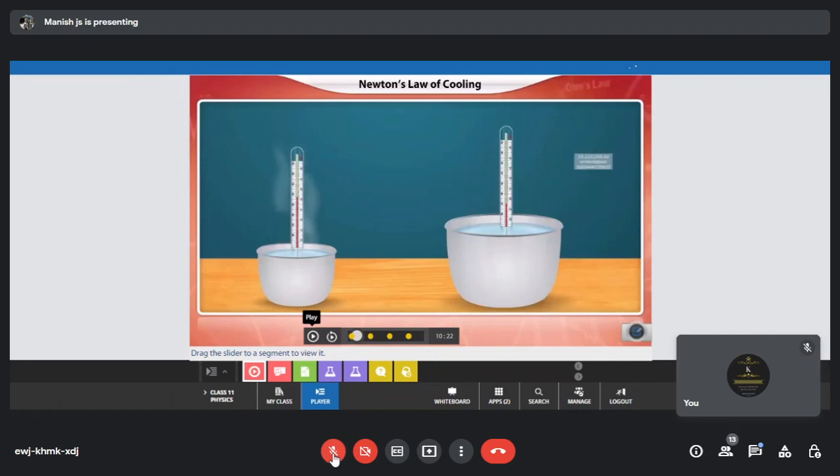That is why in the second object the temperature reaches a much lower value on the thermometer, while in the first it is not reaching the lower temperature as fast. That is why when we drink tea or coffee, we pour it into a cup and not onto a plate. If we pour it onto a plate, what happens? The plate has a greater surface area, so it will cool very fast. That is why we use a cup. That is the logic behind it. So the greater the surface area, the faster the rate of cooling. It will cool very, very fast. So that is the idea. We'll go further.